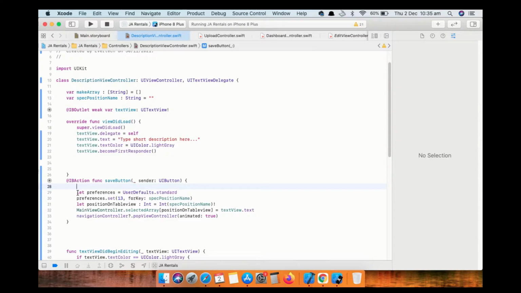I'm creating it as a local variable, since I'll only use it in the save button.